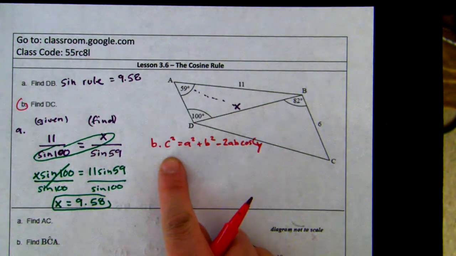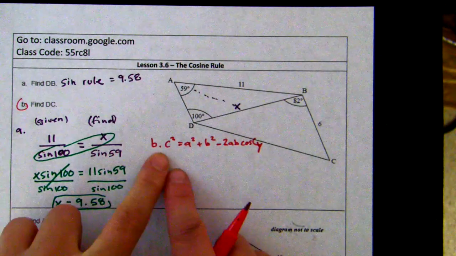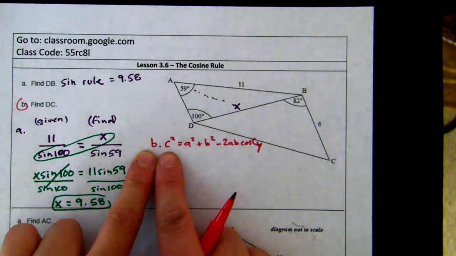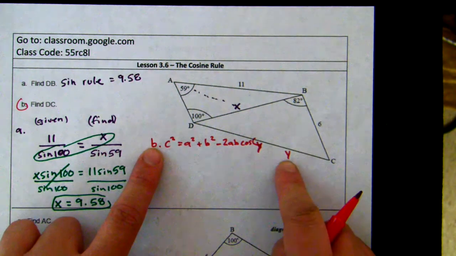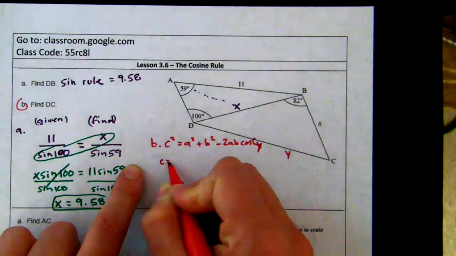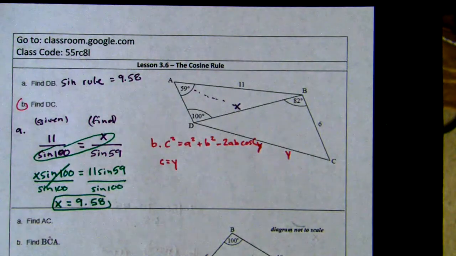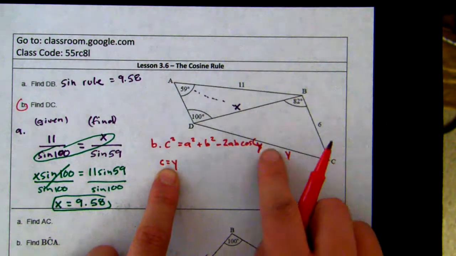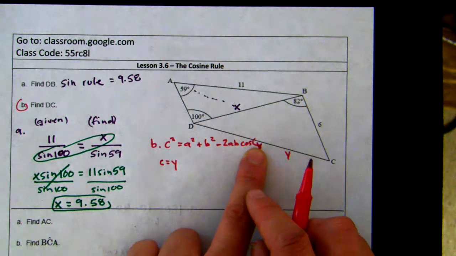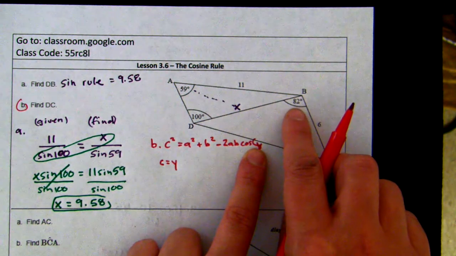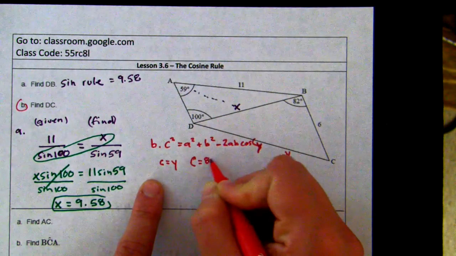Now remember, this lettering can get a little bit confusing when we're talking about our triangles. C squared is always the side we are looking for. So the side we're looking for here, I'll relabel it, but the side we're looking for here we called y. Okay, so I'm going to say my little c is the same thing as y. A and B are the next easiest thing to label. This is the side we're looking for. The cosine is the angle of the opposite side of the side we're looking for. The angle of the opposite side of the side we're looking for is 82. So I'm going to say the angle measure, big C, is 82.